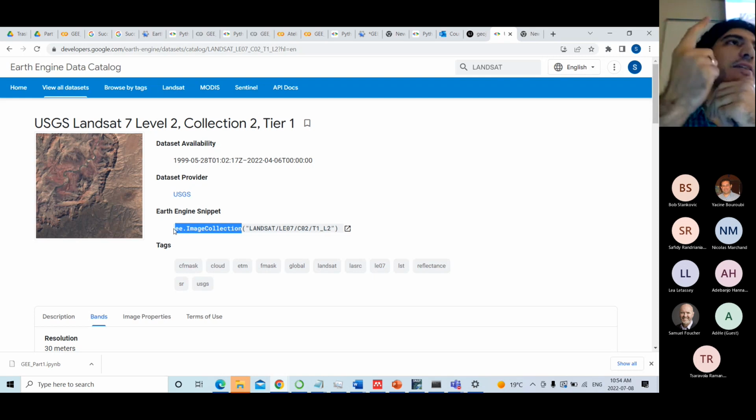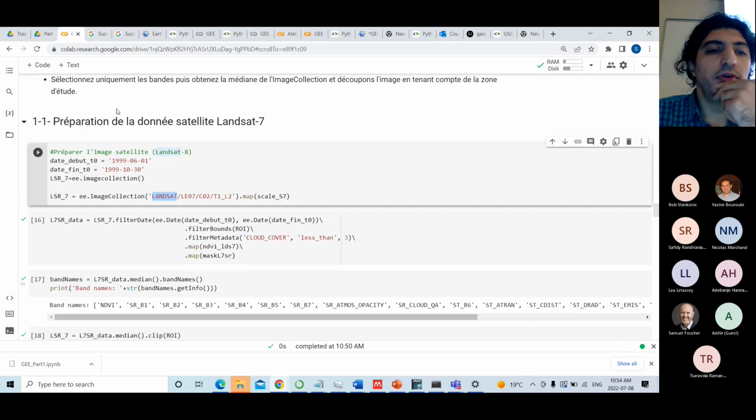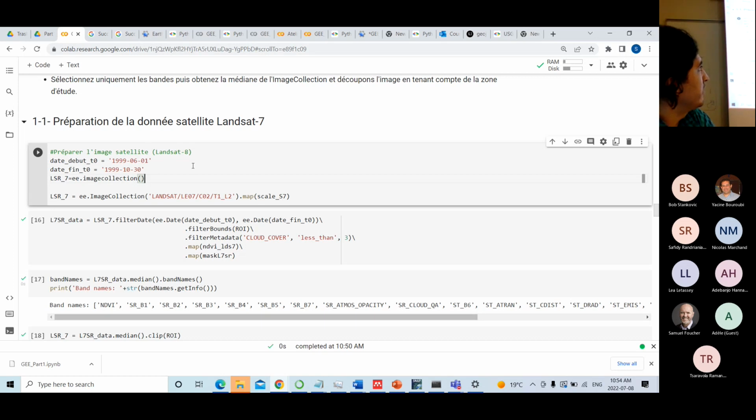If you want to work with just one image, it is ee.Image. So here I defined my starting date and ending date, and let me remove this one. So I defined my data set.